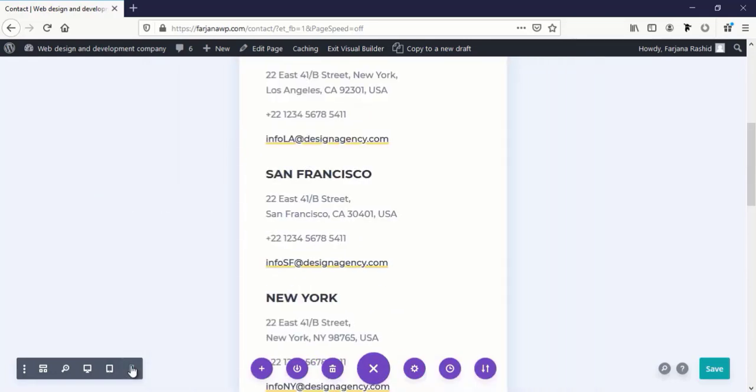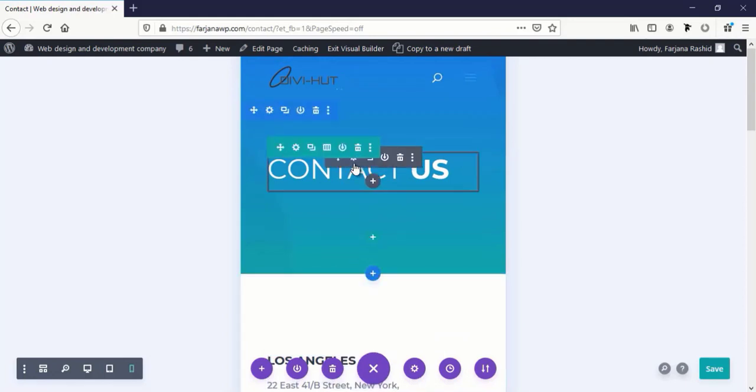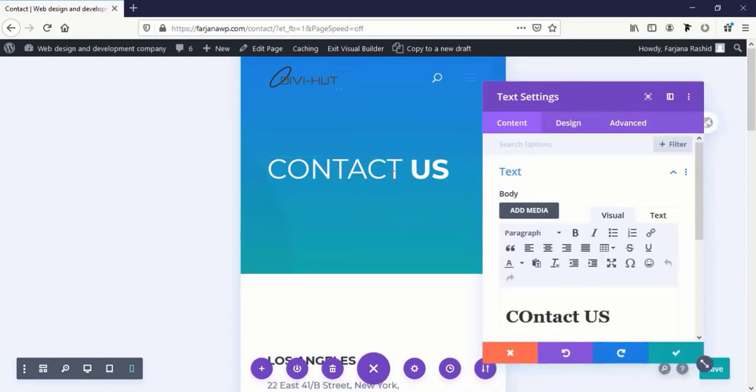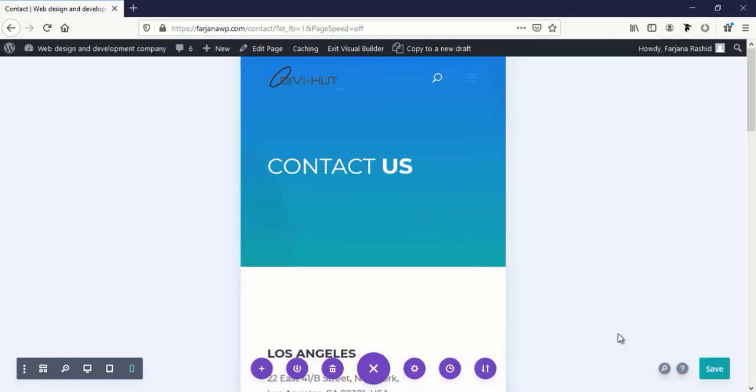I'm going to phone view and decreasing this font size a bit, making it 40 pixel. Save it and save this page. Now exit Visual Builder.